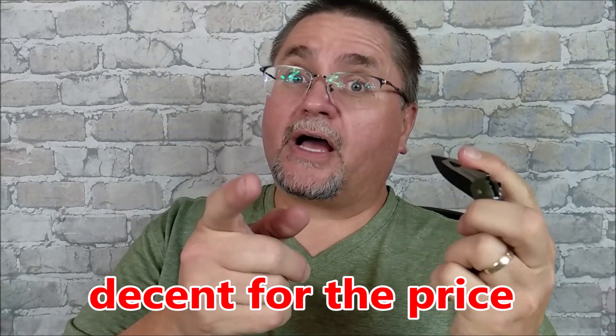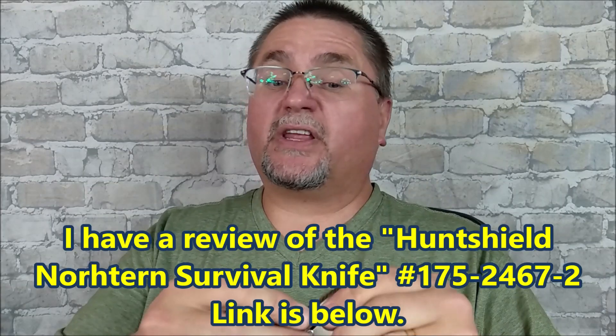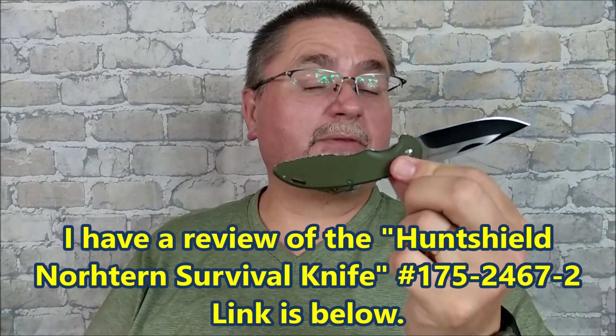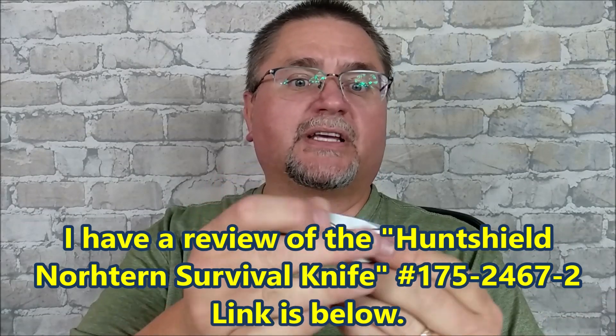But they've got a better knife, one that I've already given away — it's the Northern. It's on for $8.99, only $3 more than this. If you want something a little bit bigger and better-made, and has a thumb stud instead of just a nail nick, pick that knife. Without any further ado, let's go over to the tabletop and take a look at the knives the Patreon winner can choose from, and find out who the Patreon winner is. Keep watching.